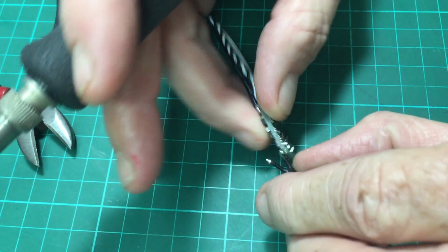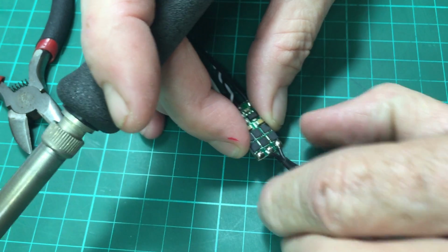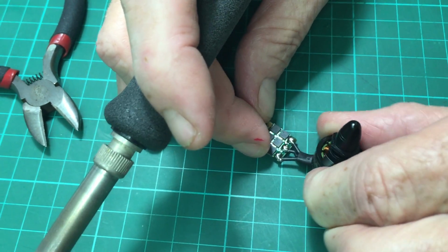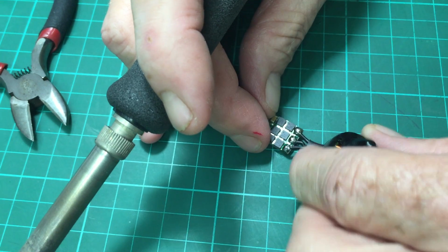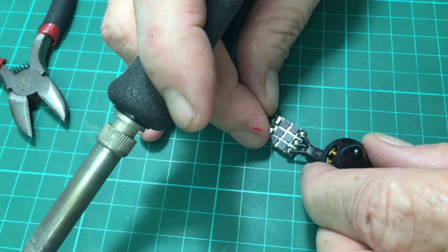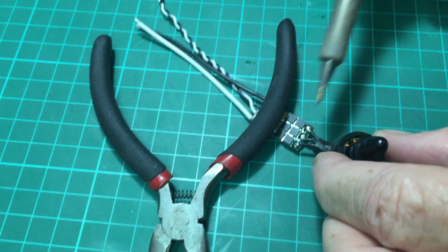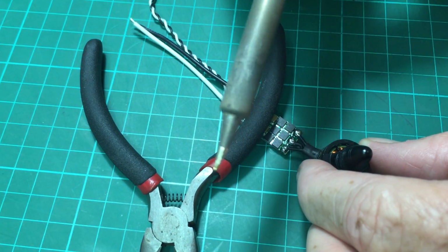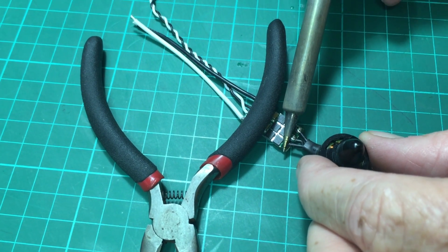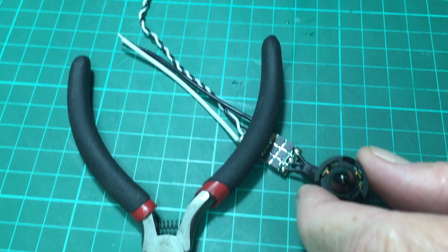Make sure I line this up nice and perfectly so that I don't need to do that while I've got heat on the ESC. Now this looks about right for me right here. About there. Some weight on there. I'm going to go in for 3 seconds, clean my tip. Make sure my tip is nice and clean. 1, 2, 3, get out.